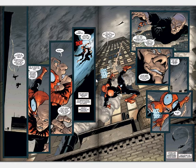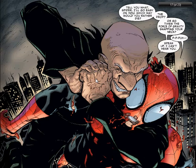And there's a little funny bit in the corner where, in his mind, Spider-Rock's like, wow, it looks like I inherited a lot of things from you, Parker, including your terrible luck. Which is funny to see in the face of danger, and he uses this to just start strangling the guy, and it's like, I've got you in a headlock now. What are you going to do about it?